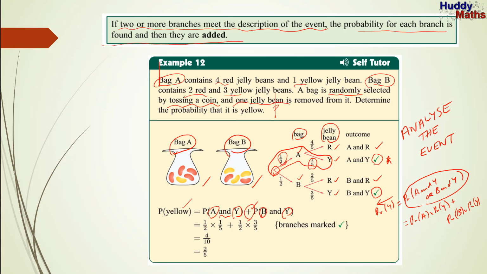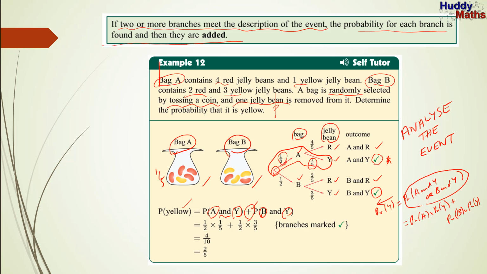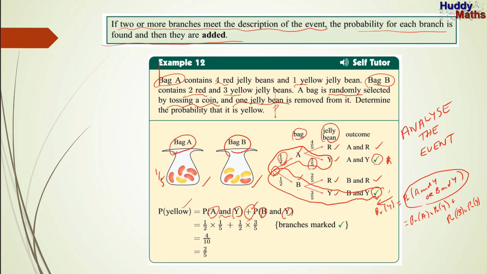And the probability of a yellow from bag A, let's look at it here. It's 1 in 5 yellows. Okay, and bag B and yellow, what we want is this set of outcomes here, which is probability of bag B. Sorry about that. Probability of bag B is a half also.